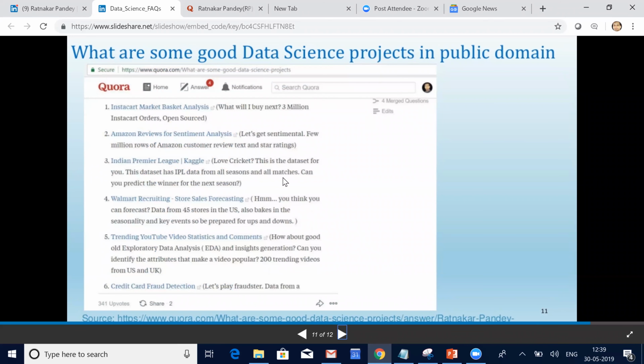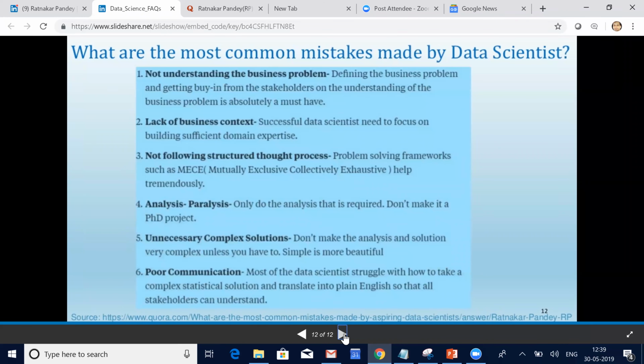I have mentioned some of these things, but probably it's too early for you. There are tons of publicly available data where you can actually go and get your hands dirty, playing with that data and then building something on it, right? What are some of the most common mistakes that people make in becoming a successful data scientist? They think just knowing the coding and the algorithms is going to solve the problem for them. Absolutely not. You have to first think like a business owner, and the business problem has to be 100% clear to you before you move on.